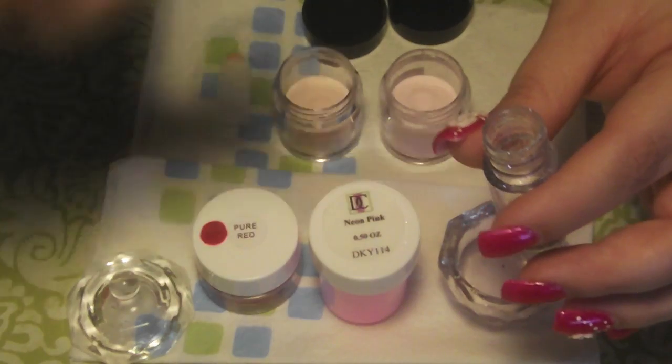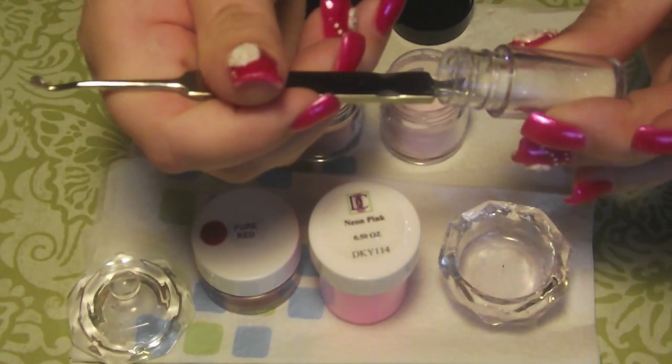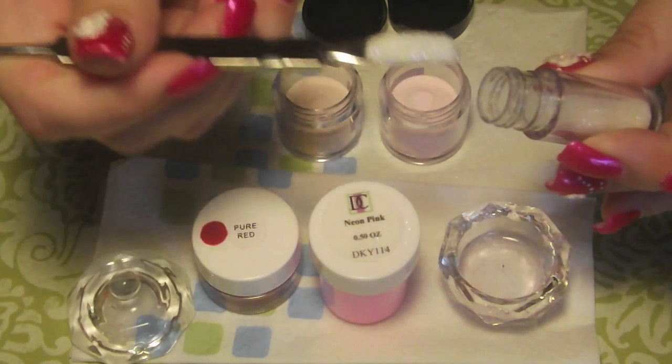And I'm just using a clean cuticle pusher here. And I'm just going to take a scoop for each one. You don't need a lot for nail bed mixes.